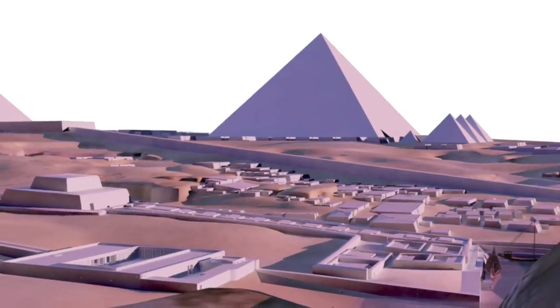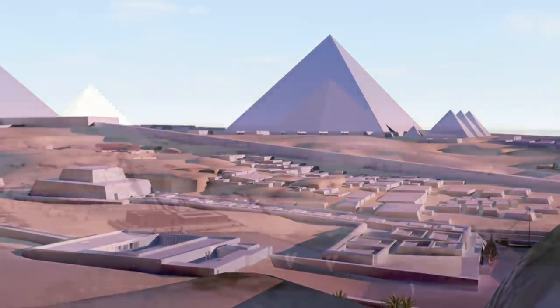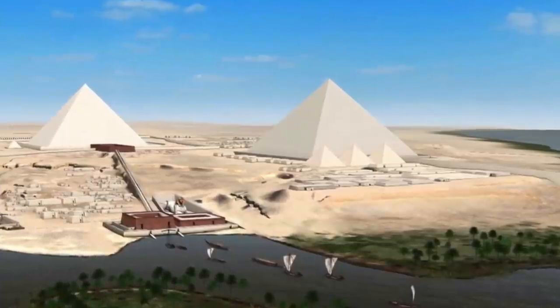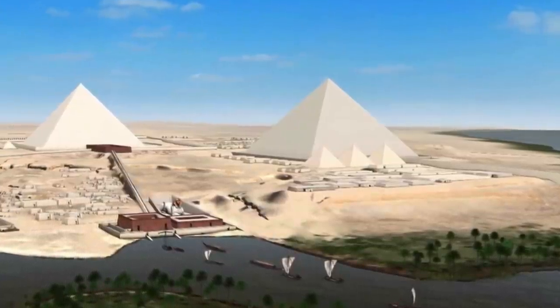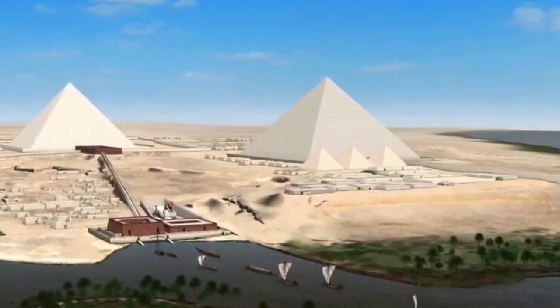Furthermore, when the early Arab explorers entered the pyramid, it was still covered in casing stones, which makes the concept of men climbing up the southern side of the Great Pyramid and breaking off part of a shovel beneath two layers of core masonry — three including the casing stones — extremely unlikely.